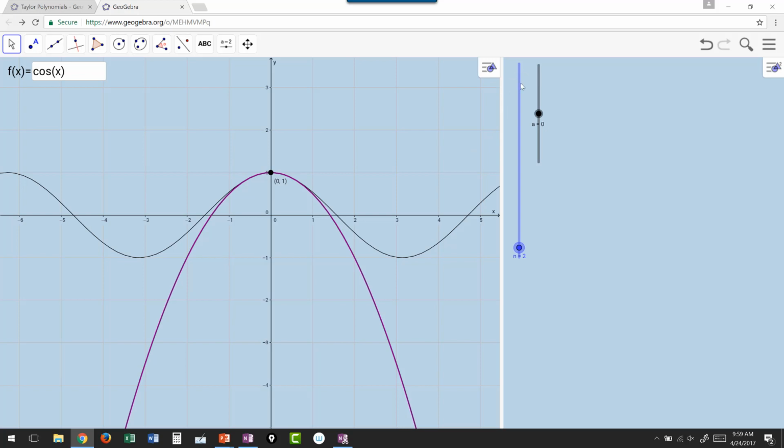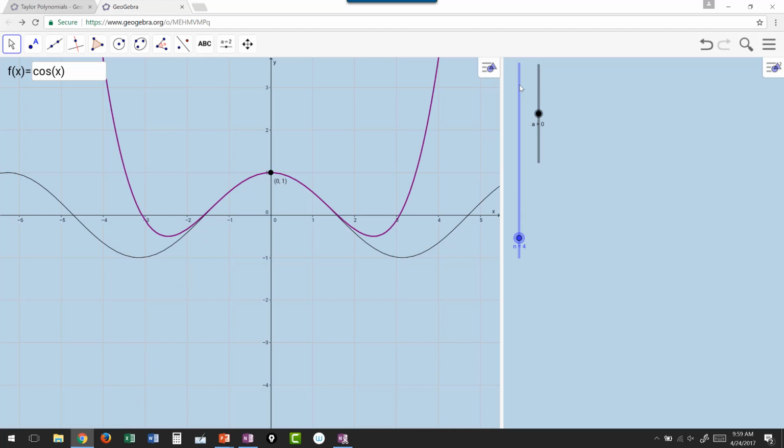So next I'm just going to show what happens as we add more and more terms in our polynomial. In other words, as we increase the degree to a cubic, a quartic, a quintic, 6th degree, 7th degree, and so on. And we can see that as we increase the degree, our polynomial approximation will do better and better near 0, and it'll do better and better as we move farther out.